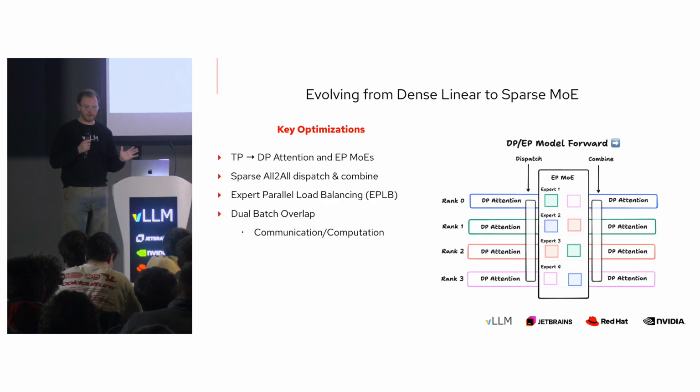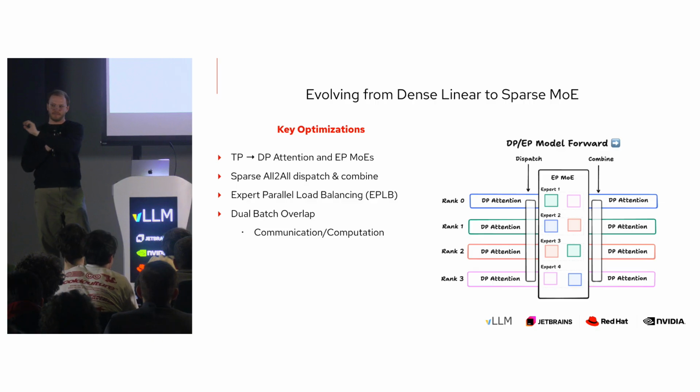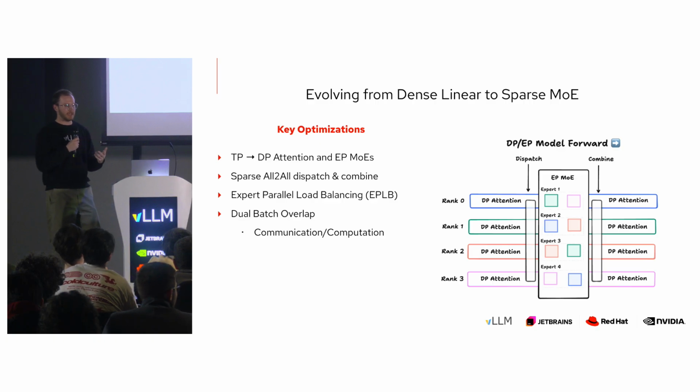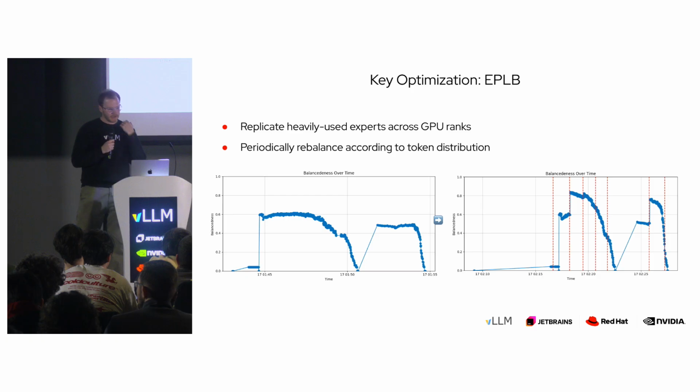We need to make sure that the experts that are now split across devices are load balanced in good ways. Because if some GPU has all the experts that are activated on every token, then that GPU is going to be way more utilized than the ones that are maybe just getting a couple tokens per expert. So we need to rebalance these things periodically, and then we need to hide a lot of this communication as the amount of communication increases as we scale to dozens and dozens of GPUs running a single model.